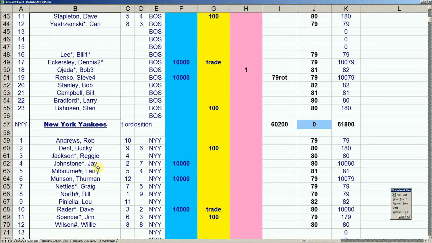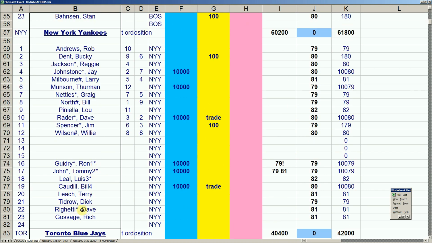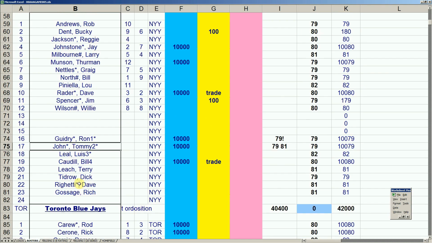Yankees are doing peculiar things building a roster. They have 3 starting left-handed pitchers, so they sent Guidry to the bullpen even though he's a starter, with Guidry and John. They got a .328 Dave Revering. They got Willie Wilson hitting .328. They sort of went into this process with money and used up all their draft tokens a couple years in a row to take the talent away from other teams.